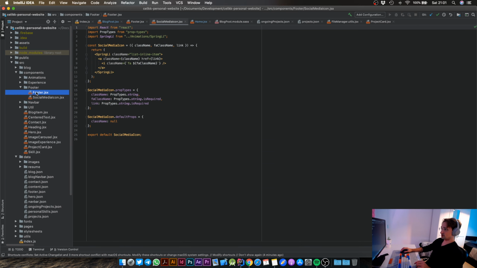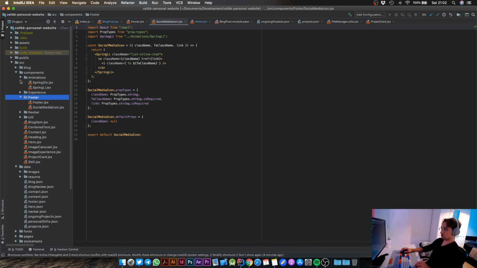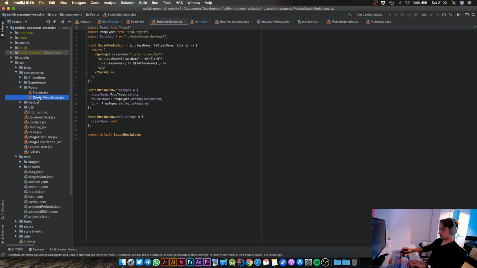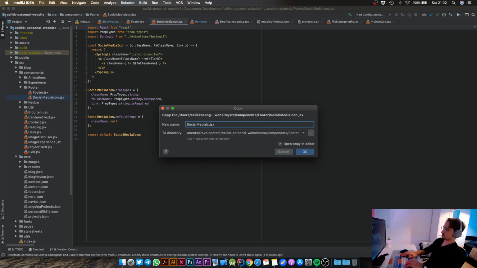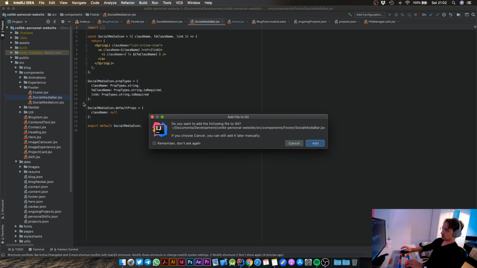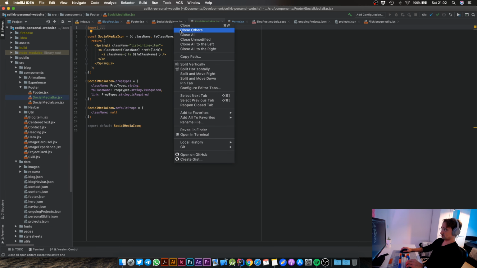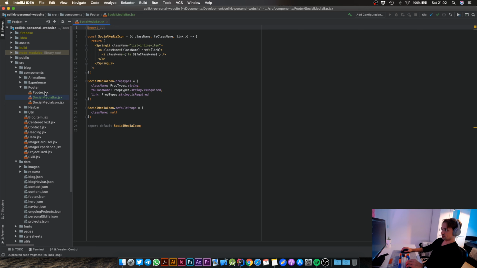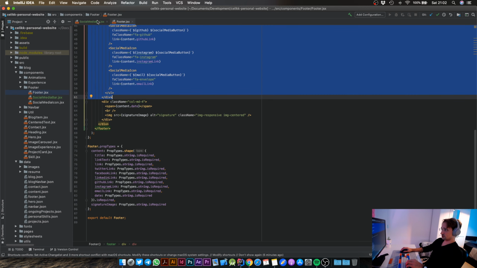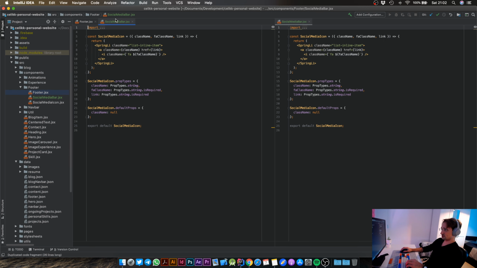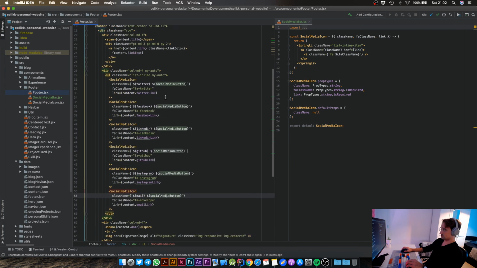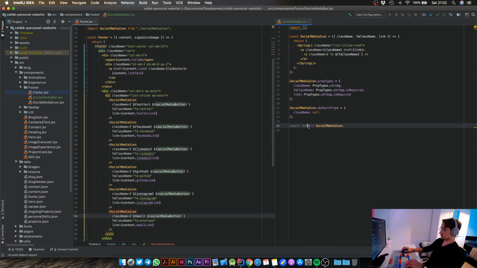So this is a social media icon. I'm going to create a new component, and that component is going to be called, yeah, you can just copy and paste it. We're going to call this social media bar. Yeah, it's a bar, right? Okay. Let's close all of these. I want this one and that one. We're gonna open these side by side. Okay, looks right. Right, okay, cool.